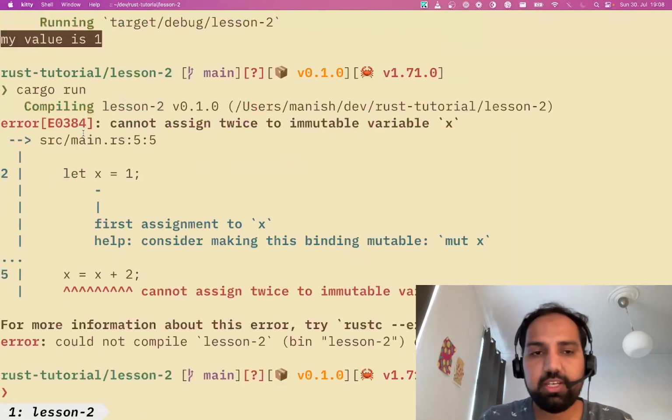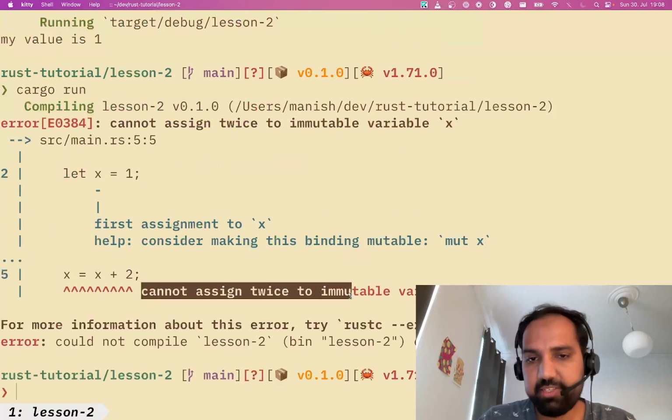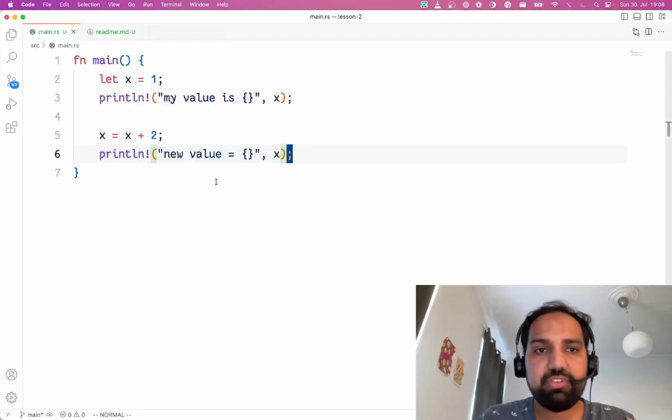And let's read the error. The error is cannot assign twice to immutable variables. And that's exactly right. Notice we never actually said anywhere in this program that the variable x is immutable. That's the default. So in Rust, all variables are immutable by default, and it's the mutability that is the exception to the rule.